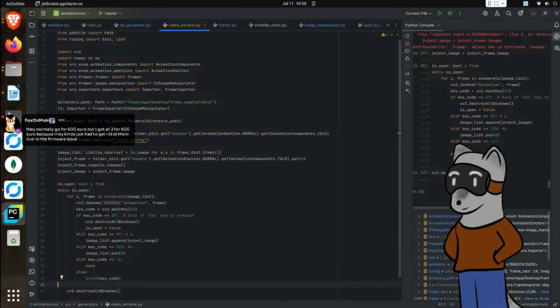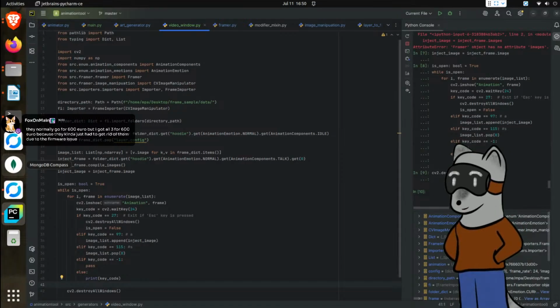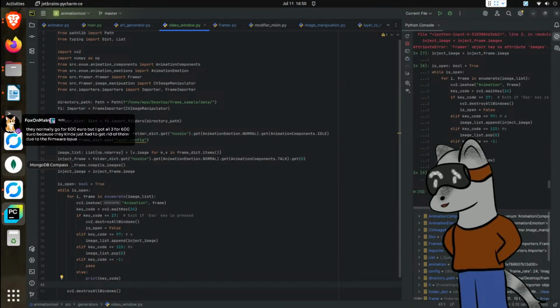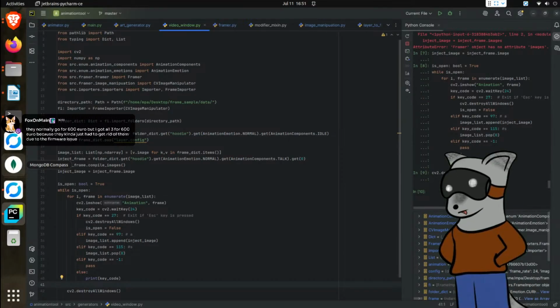Let's see here. They normally go for 600 euros. Actually, that is one thing I did notice when it comes to Windows. For a while I was trying to have fun setting up a 3-monitor display. I was like, oh, hey, this should be interesting. I have 2 monitors that are identical. I have a third one, which was a TV, actually.